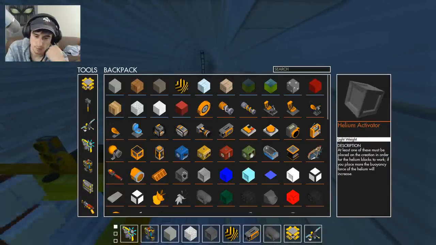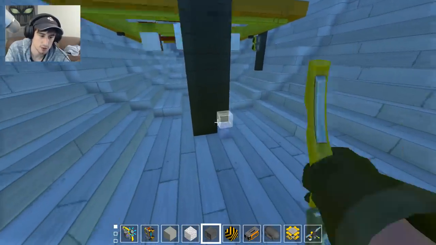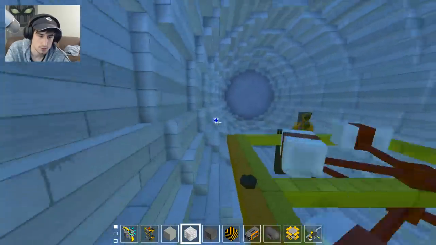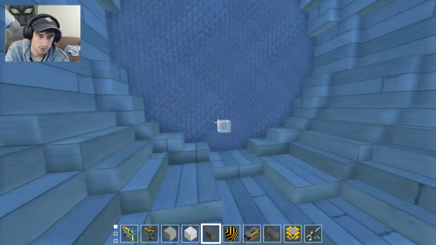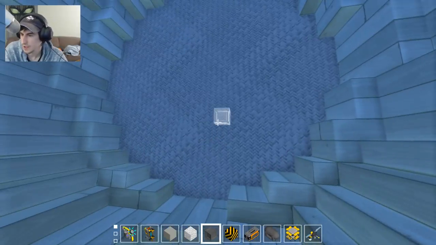At least one of these must be placed near creation. You place more, the buoyancy force of the helium will increase. I know if you get to five or six, it gets super glitchy. Let's do two. That actually looks cool. It looks kind of like carbon fiber or nylon or something. Add a secret helium block. What?